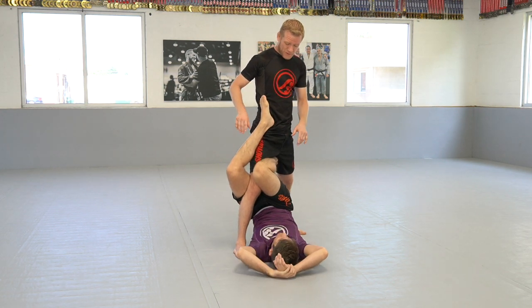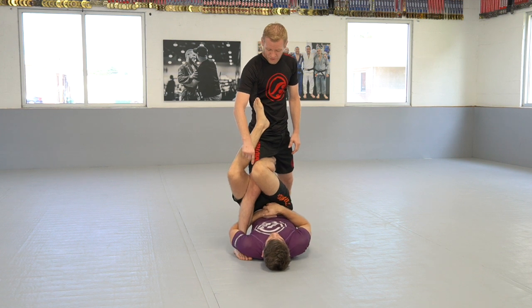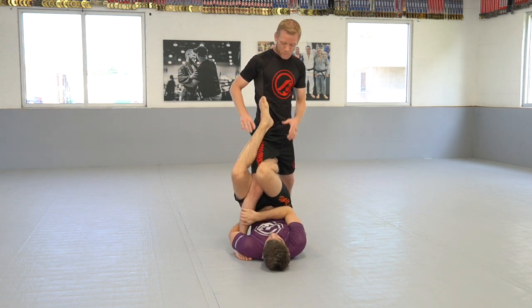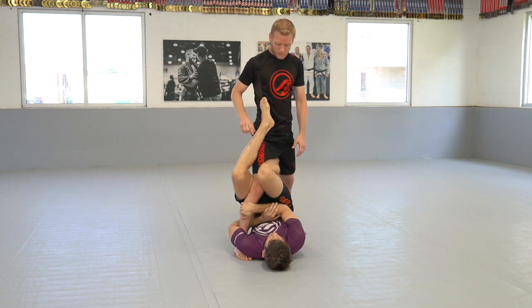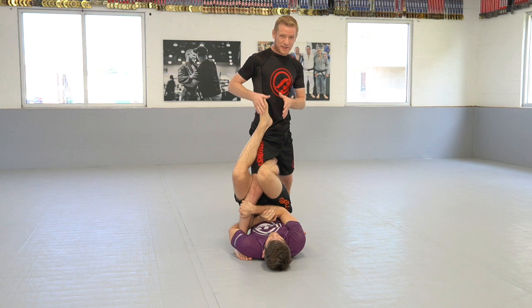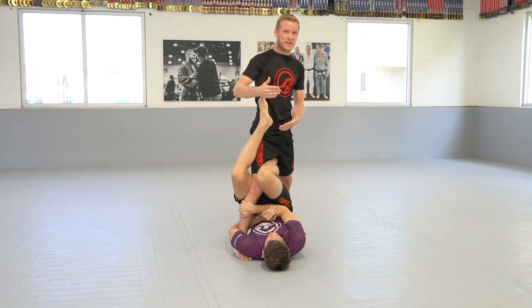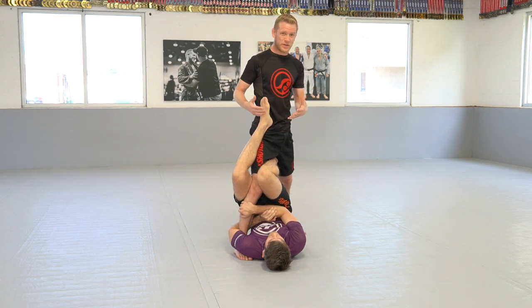So I want to address the single X now. It's really important. He's going to have his hook on my ankle here. One detail that I think everyone should work on is you should put yourself in every version of the guard that you can, so single X, double X, and then you should really focus on trying not to get knocked over. That's the whole battle here.